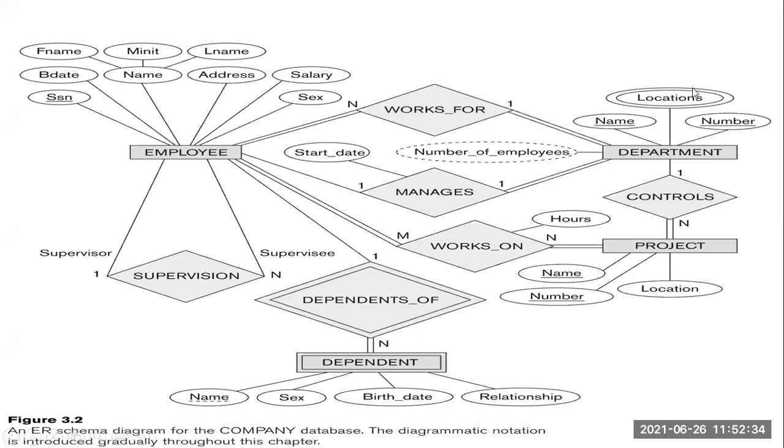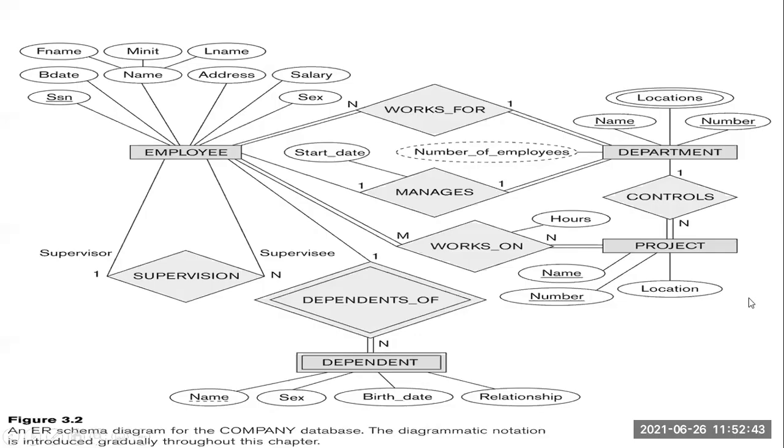Now here you are checking that it is a double oval. So when the attribute is represented with the help of a double oval, what kind of attribute can you say? When it is a double oval, what kind of attribute do we have to say? Multi-valued. Yeah, correct. When it is double, it is multi-valued. The values are going to have a number here.